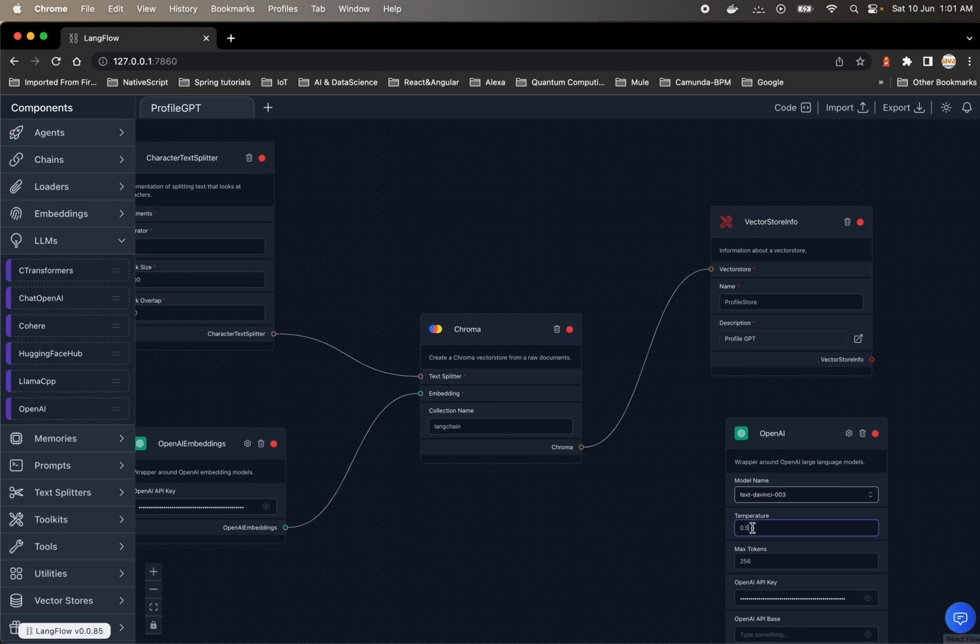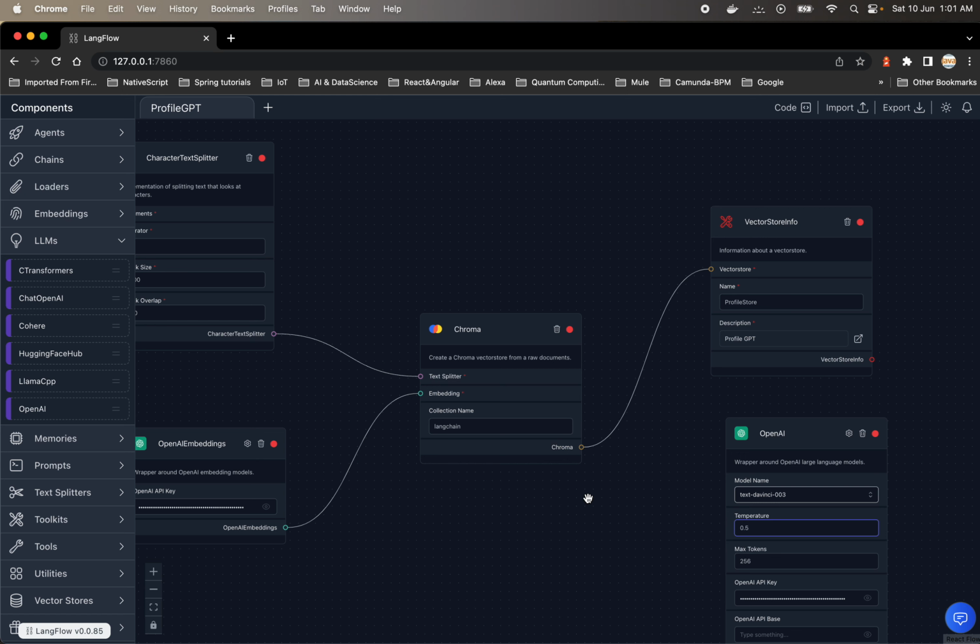So what is this temperature? If you have worked with OpenAI a little bit, you know what this temperature is. There is also the maximum number of tokens allowed for us to communicate, and in this case it is not ChatGPT but text DaVinci.